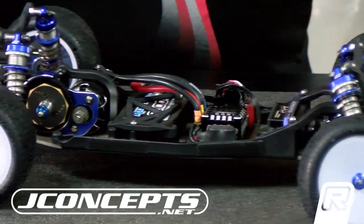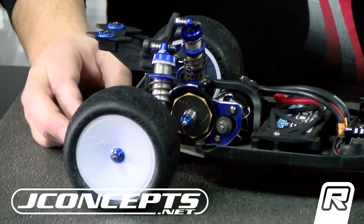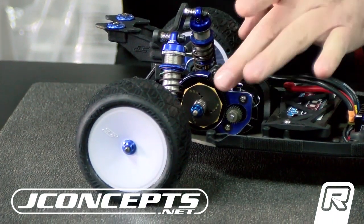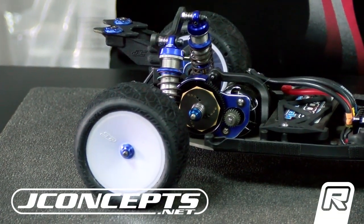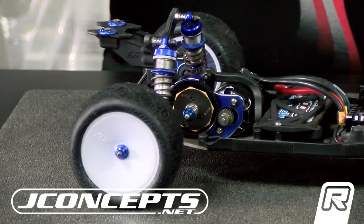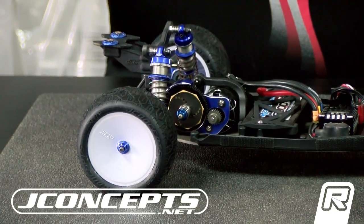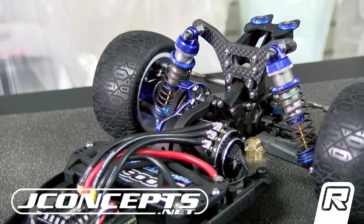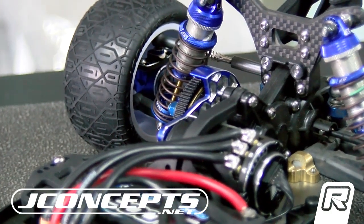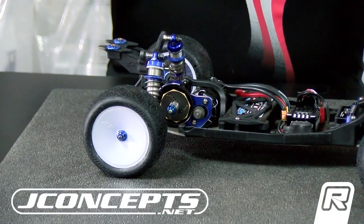Moving towards the rear, I'm experimenting this weekend with a different motor plate. It's been popular recently to have some type of shield over the gear that sits under the body and actually protects the spur gear from touching the body. On Spencer's car, he's using a standard Team Associated motor plate with a 3D-printed gear shield we made available on the Shapeways store. What I have here is a full machined aluminum version — a little more complicated and intricate, but same function and purpose. It protects the spur gear, sits under the body, and has a nice clean look.